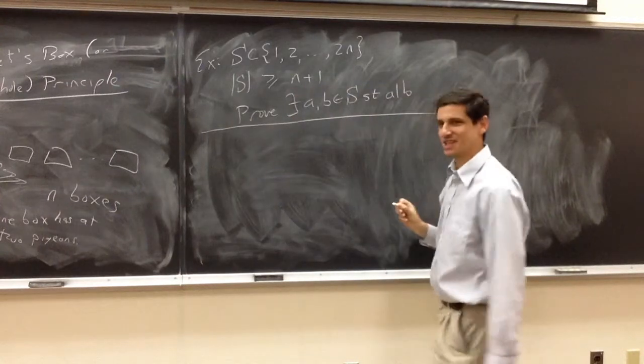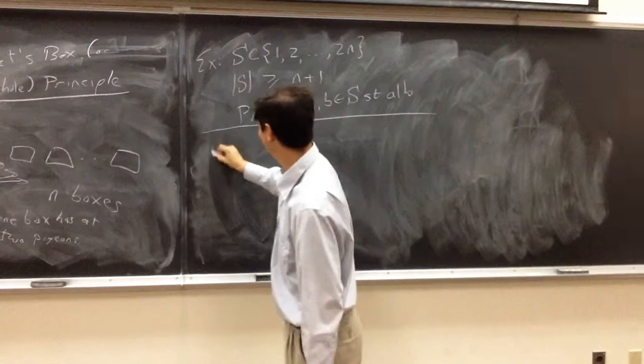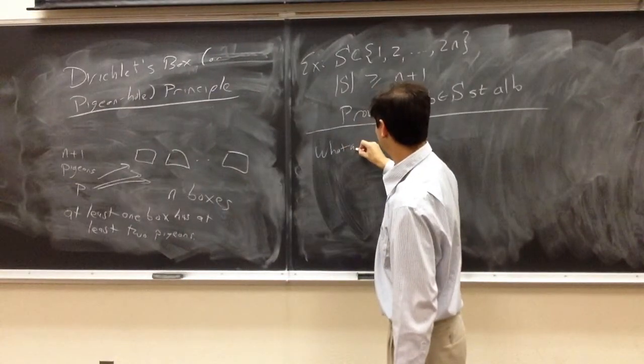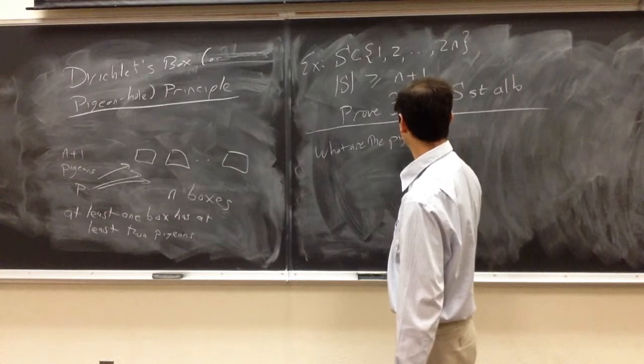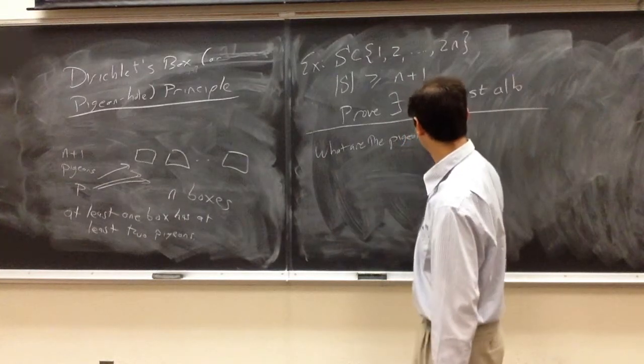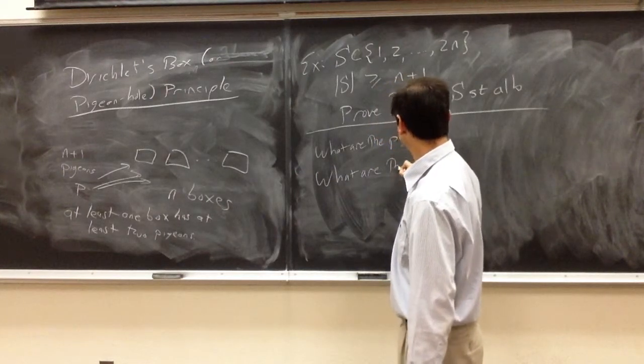I agree it was implicit. That's why I said close. I didn't say you're way off. I didn't say you're crazy, right? I know, but it would take too long to prove that in class. So what are the pigeons? And this is actually being recorded, oh well, what are the boxes?